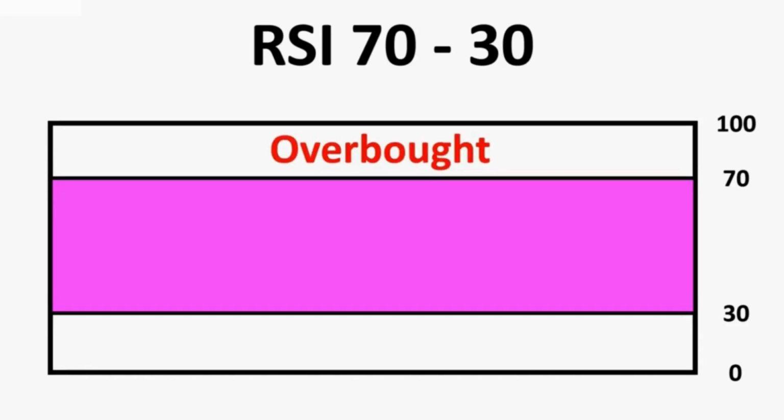That means there are enough buyers in the stock, and chances are that these buyers will start booking the profit and exit their trades, which can cause the market to give a correction or go in a slight downtrend. In this overbought zone, people usually think that the market is forming a top and they look for opportunities to short the stock. And similarly, when the price goes below 30, it is considered to be oversold. We have the same anticipation over here that the market will form a bottom when the RSI is in the oversold zone, and then we can look for buying opportunities.